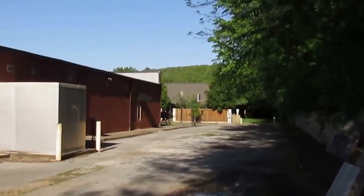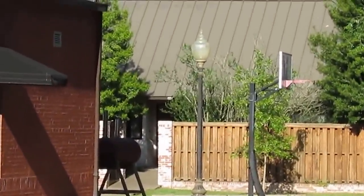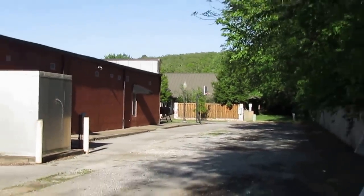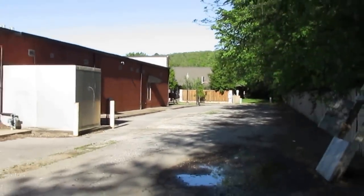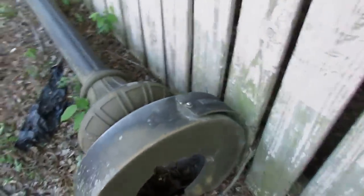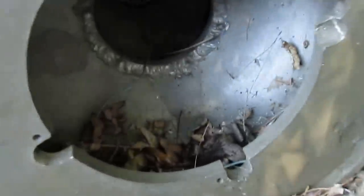This lamp post. See, it's like the ones that are in this parking lot area. And they redid this place, oh man, it's been maybe 5 years, 4 or 5 years, maybe longer. And this thing has been abandoned here for that long. It's been at least 4 or 5 years. Looks like there's a nice ant colony going in there.